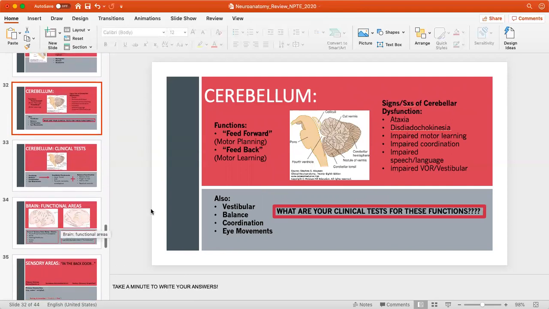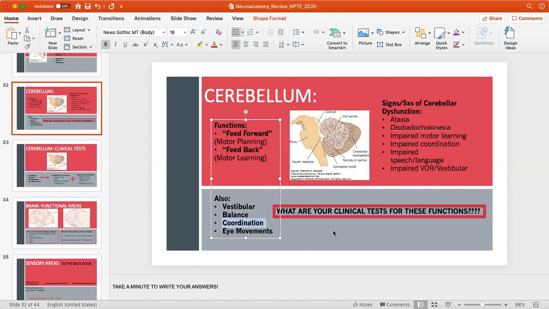Cerebellum, cerebellar functions. So the cerebellum is going to be intimately related with eye movements and vestibular function based on where it is. So balance, coordination, but it's also going to help us with motor planning and motor learning. And so dysfunction of the cerebellum is going to manifest with dysfunctions in any of these areas, which a normally functioning cerebellum will take care of. So you could have balance or vestibular dysfunctions, you could have eye movement dysfunction, but one of the things that's going to be really common is that you're going to see dysfunctions in coordination.